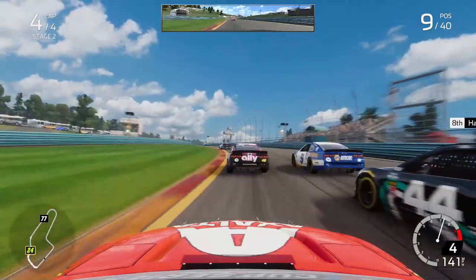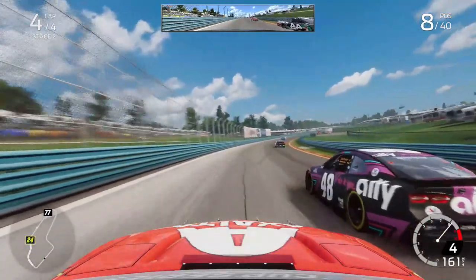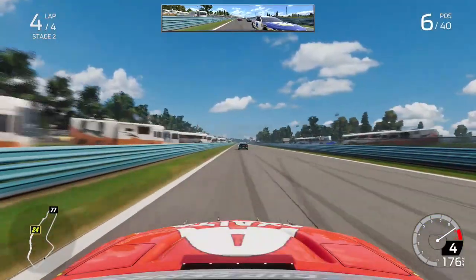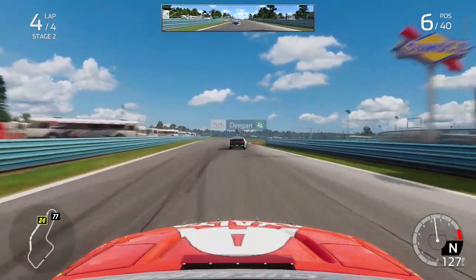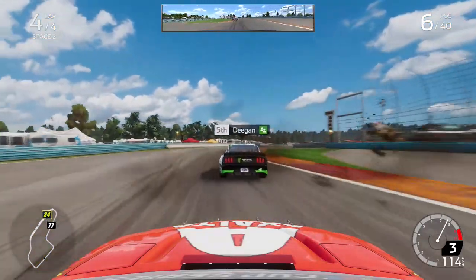And now, of course, we're closing in on the 48 and the 9 of Bowman and Elliott, our two Hendrick Motorsports teammates. Now, of course, Elliott not going to be a teammate next season. You see myself getting aggressive there. I made a 3 wide with both Bowman and Elliott. Chase needs every single point he can get, but I was not wasting my time, so I was getting a move on with it here on this final lap of this second stage.